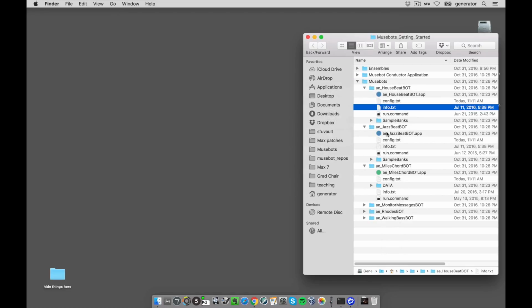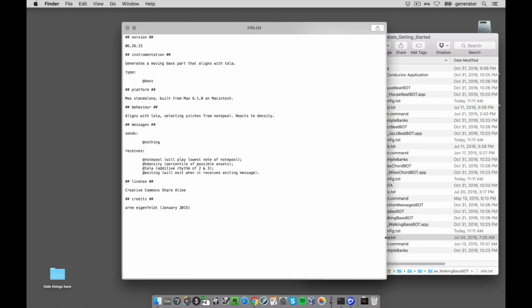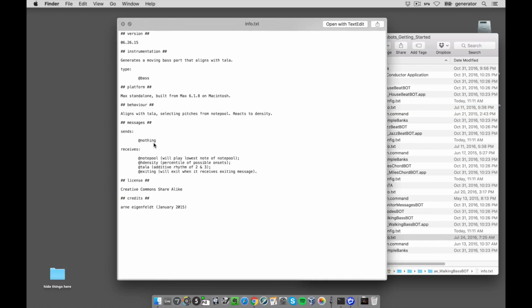If we look at a different bot here, let me just look at the walking bass bot. We can see that the bass bot is actually sending nothing, but it's receiving all of this information. So the tala, remember that from the previous beat bot, the beat bot was generating that and sending that information, and this bot will respond to that. It's also receiving note pool information and H density information.